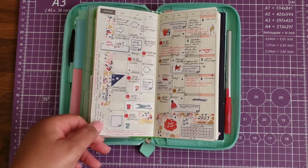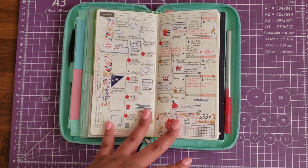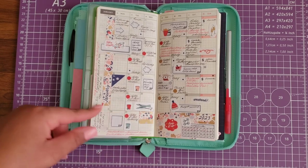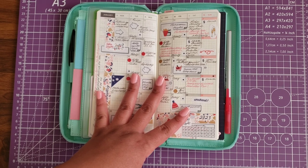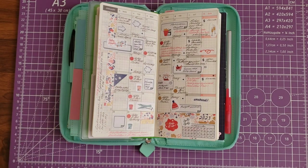Here's January. Very busy and chaotic because I used a crap ton of stickers. This is the only spot, though, where I feel like I can be really creative in the Hobonichi, is within the monthly. Everywhere else, I feel like it doesn't work and it's not going to work for me for whatever reason. And for me, I just feel that way.